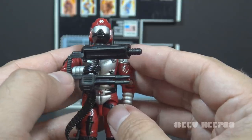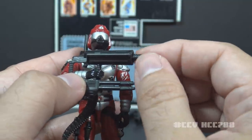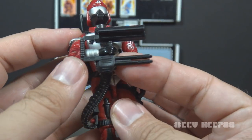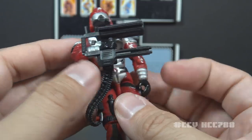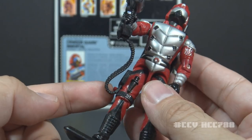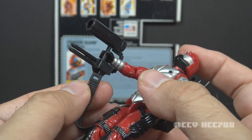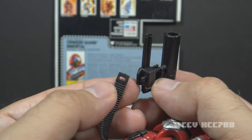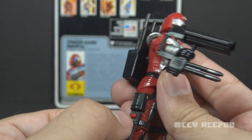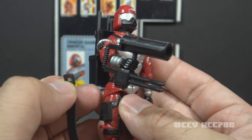Crimson Guard Immortal has another weapon that is similar to the first one. It is also in black plastic. The tube includes another finger flick missile, and the bottom part has a two-barrel machine gun. And that machine gun even has an ammunition belt that runs from the machine gun down to the figure's leg. I'll take this ammunition belt off for now so I can take a look at it. One end of the belt slots onto a peg on the underside of this weapon, and the other end slots onto a peg on the figure's right leg. That's why this weapon needs to be in his right hand, not his left.